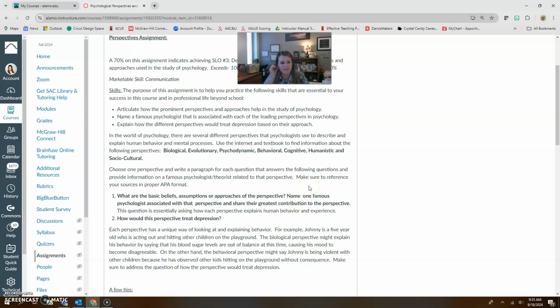So what you're going to do is choose one perspective, so you can see the perspectives here in bold print. Just choose one of them and then give me an outline of what that is. So, paragraph number 1 is tell me a little bit about the perspective that you chose, which can include their basic beliefs, assumptions, and approaches of the perspective.